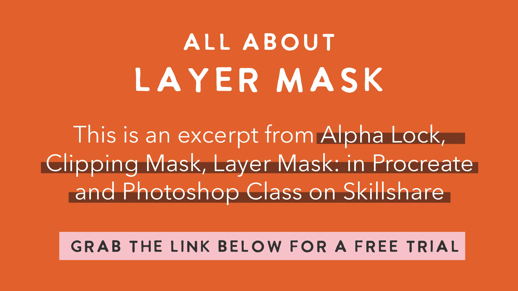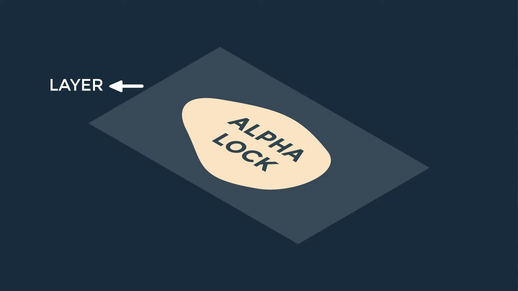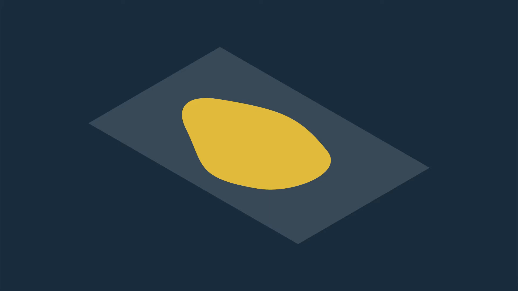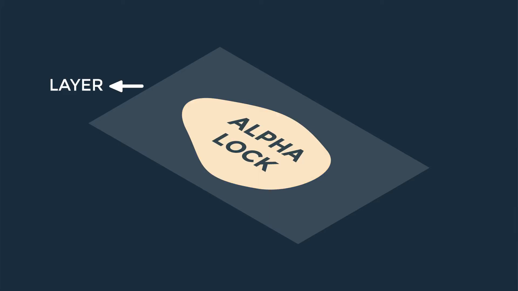The first concept we're going to cover is called Alpha Lock. Even though all the techniques are going to be demonstrated on Procreate iPad, all the concepts are applicable to Photoshop and many other similar programs as well. Procreate comes with the ability to lock a layer's transparency, which is called Alpha Lock. While Alpha Lock is active, you will only be able to paint or smudge inside the area that already has paint on it. It's really handy once you have all the edges worked out and only want to paint inside.